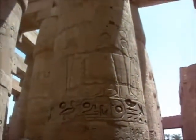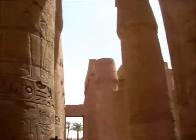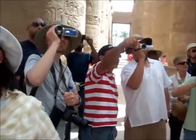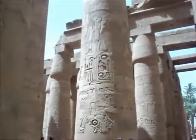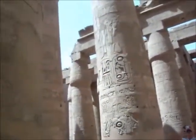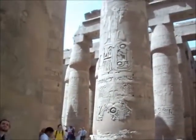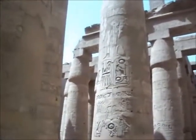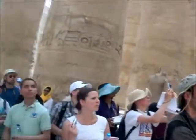So this is the famous hypostyle hall of Karnak, and if you look at the cartouche, I can read it for you. The one to the right-hand side starts with the solar disk, and underneath the solar disk you can see Ma'at, goddess of justice, with her feather above her head, and opposite Ma'at you can see the was scepter, with the head of a jackal, which means power. Underneath you can see the solar disk again, and then there is a hook, used to open the mouth of the dead in the afterlife, we call it setep, and then underneath we have the Nile water, a zigzag line.